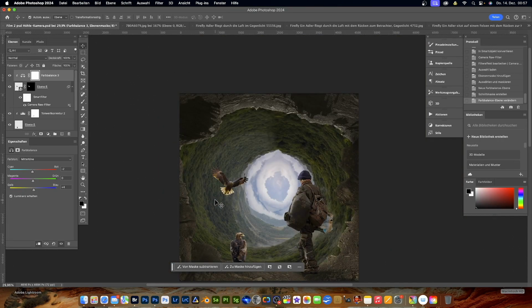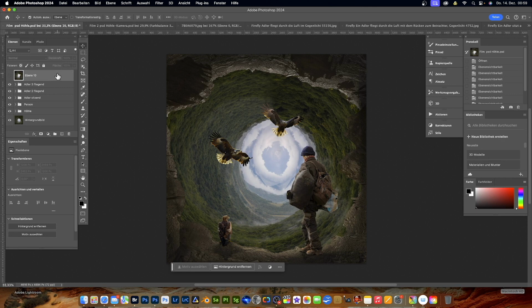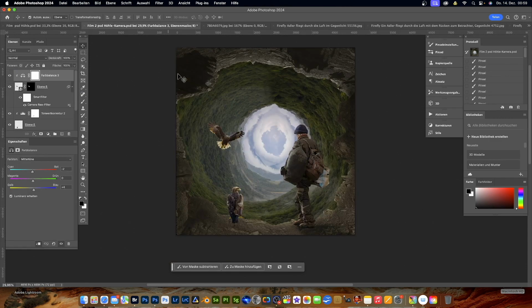Yes. And of course we could also build the second bird here in the same way. And of course we don't need any shadows there because they don't stand anywhere. They fly through the air. There can't be any shadows. But here we obviously have to build our shadow now. And the end of the movie, I'd like to show you now. In here we show, yes, and we go back to this picture.